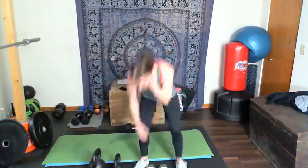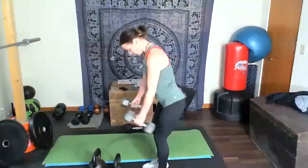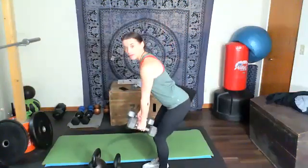Then we're gonna do 10 dumbbell rows. So we're gonna be right here, kicking the hip back, shoulders back.